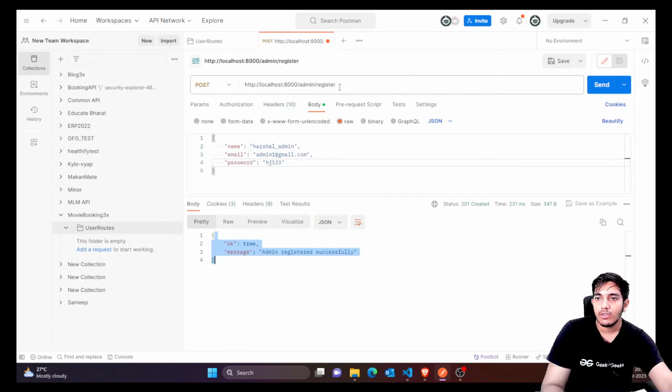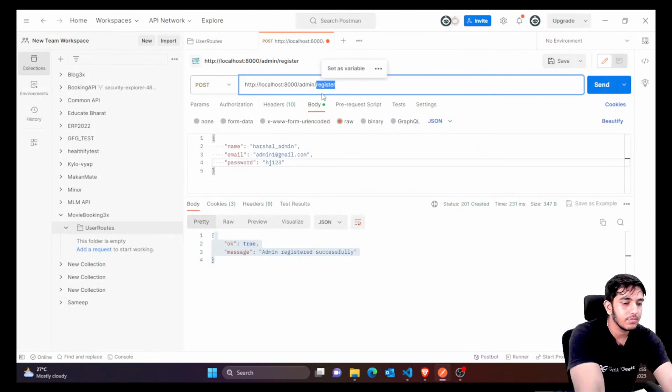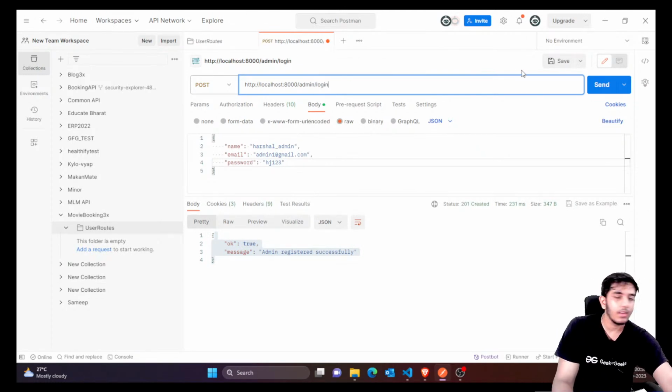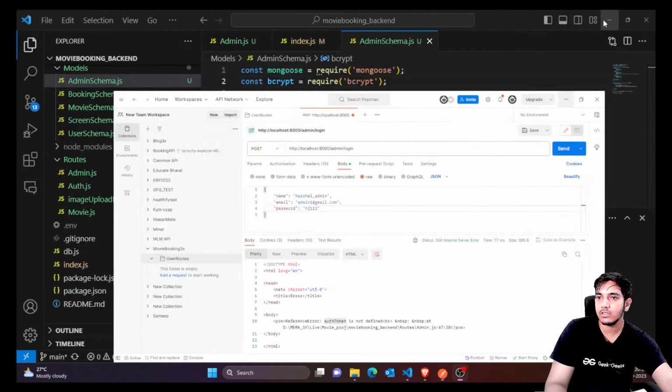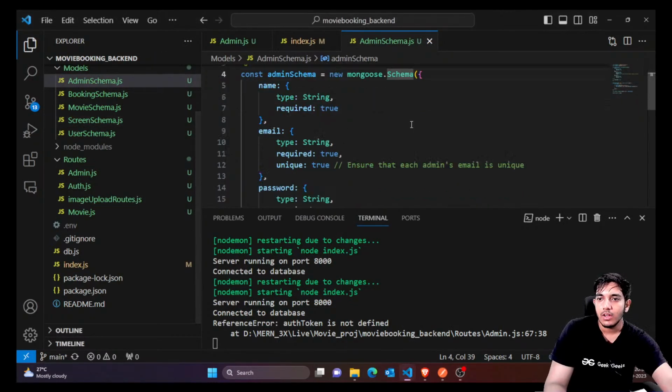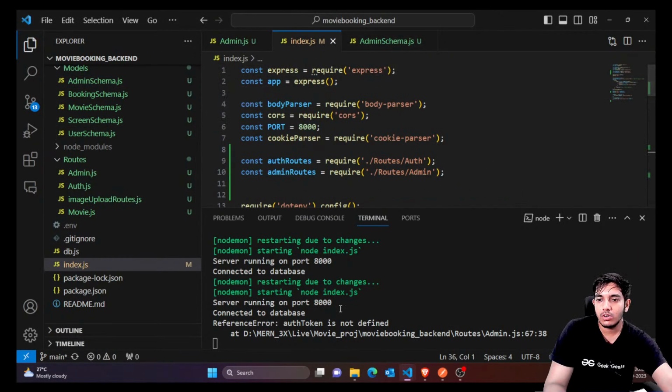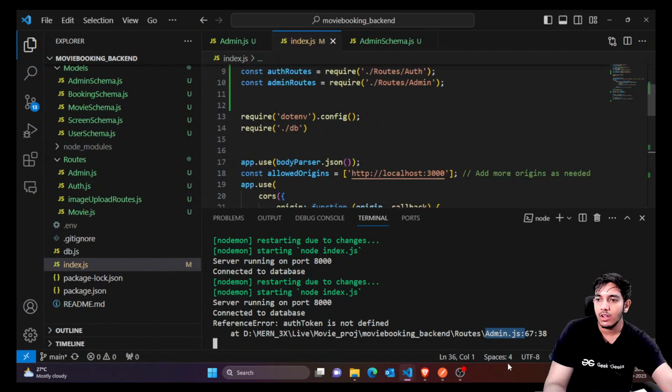Now we try to log in the admin. Let's log in. If I click on send, you can see we're getting the error that token is not defined, because something is wrong here. So let's go to admin.js, where we are getting the reference error that token is not defined.